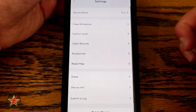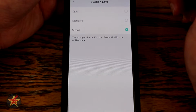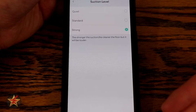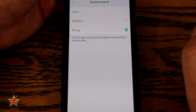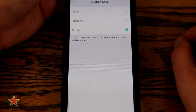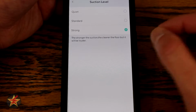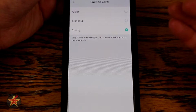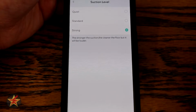We're gonna select back one more time, which brings us to what we talked about when we were doing our scheduling, which is suction level. So you have quiet, standard, and strong. For me, I have found that my robot vacuum, based on the square footage of my first floor, I can leave it on strong all the time and still have 20% battery left. So I just leave it on strong all the time. It will, depending on the level you have it set for, change the noise volume. So if you want something running while you're around, you might want quiet. I have found that regardless of suction level, the clean that you get is very nice.